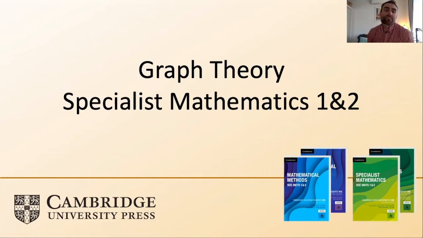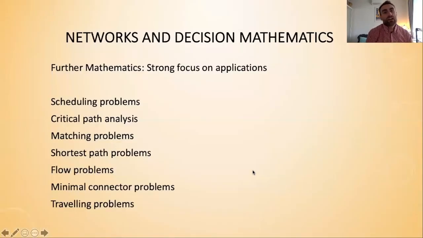Another reason why we decided to talk briefly about graph theory this afternoon is that we wanted to point out how the treatment of graph theory is different in specialist mathematics compared to further mathematics. All right, so we see in further mathematics, the topic actually has a slightly different name. It's called networks and decision mathematics.